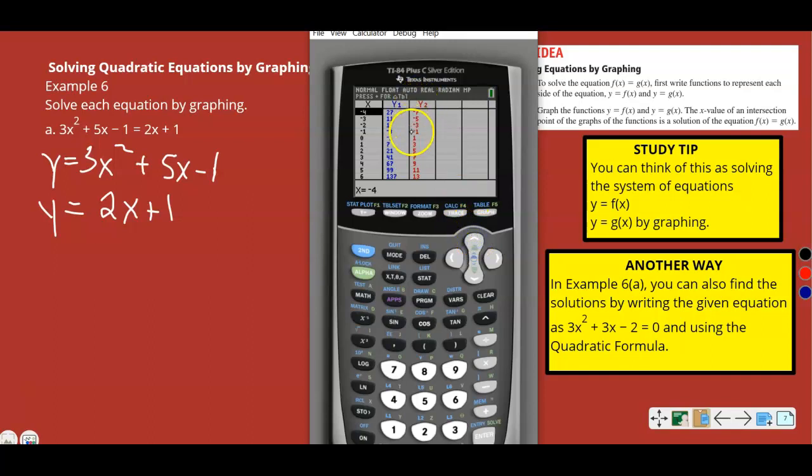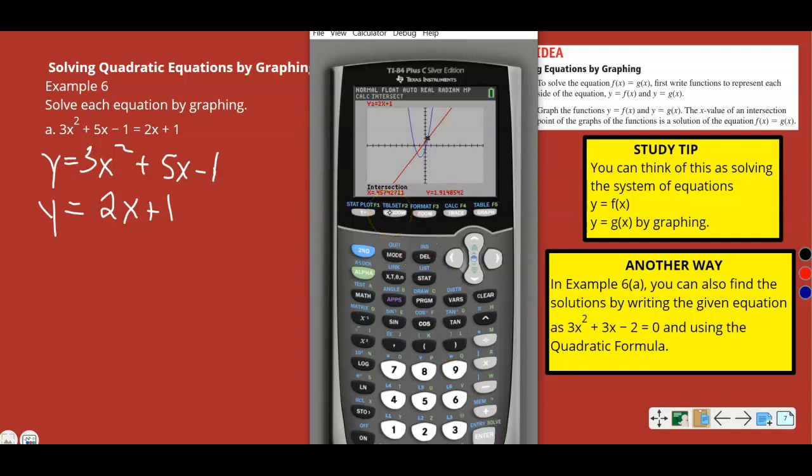Okay, so it looks like the negative one is not an exact solution. The other one must not be as well, because that one would have been between 0 and 1. So we're going to have to do second trace and get an approximate answer here. So let's get the intersection. I always like to do the left side first. So let's do intersect. You have to be left of this point. This is our first intersection point. So hit enter.